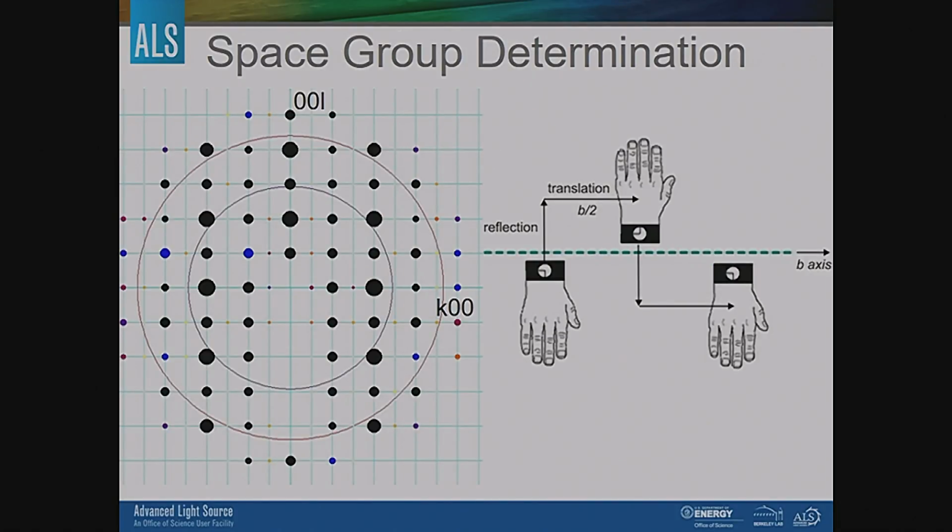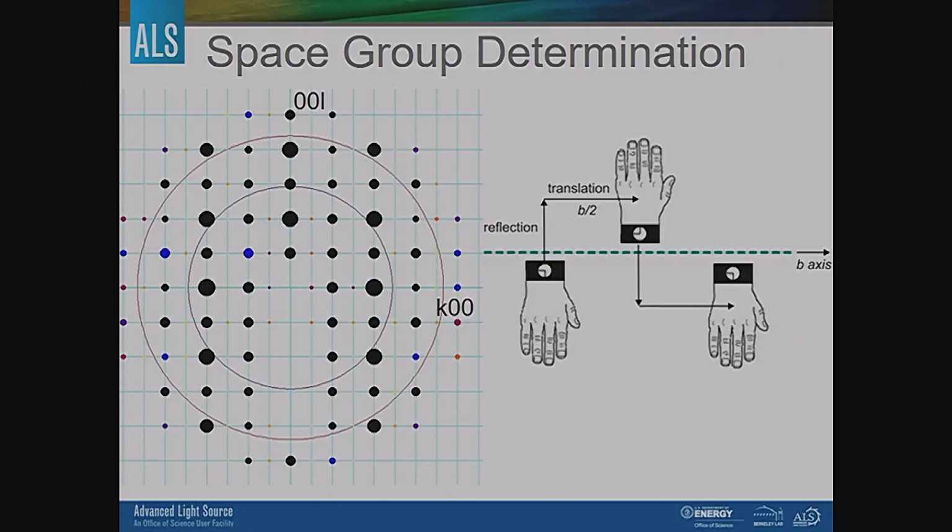But in short form, this is a slice of reciprocal space. You see some of these spots. The big black and blue ones are the more intense ones. Then we have the little tiny multicolored ones. Those little ones are reflections that are present but weak. And why are they weak? What is going on? You could say statistically that a lot of these weak ones are absent.